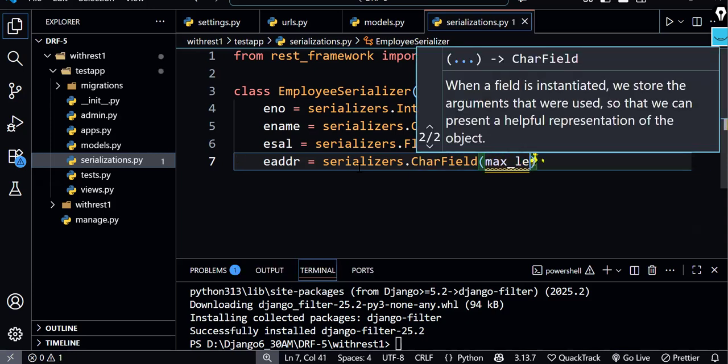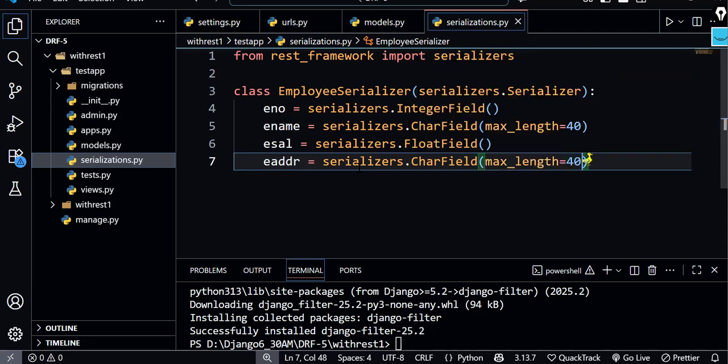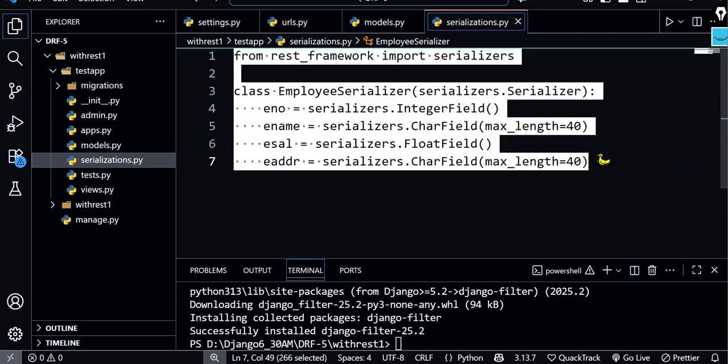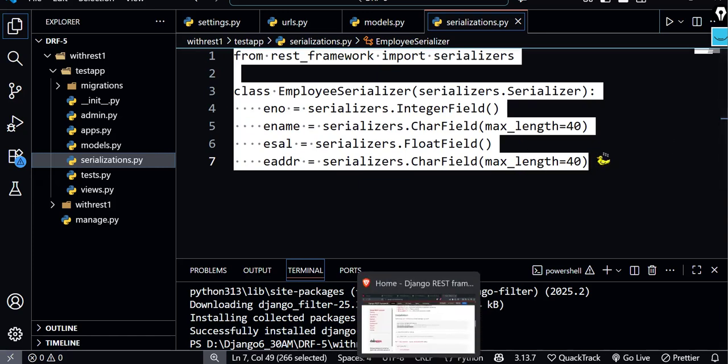So we have created the serializer class, Employee serializer.